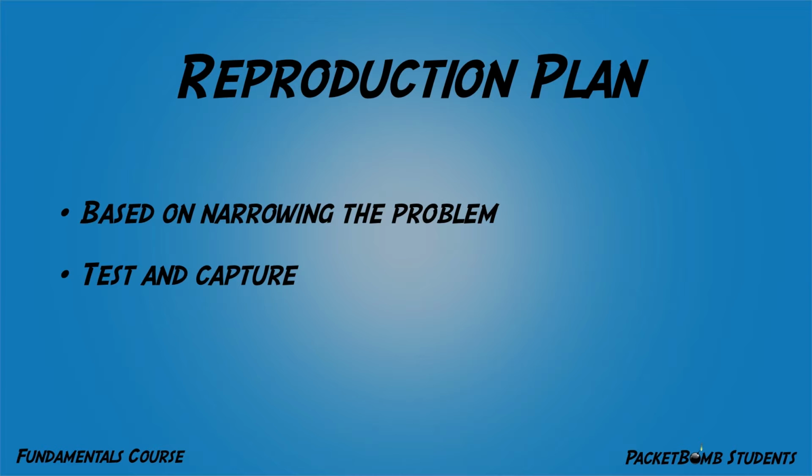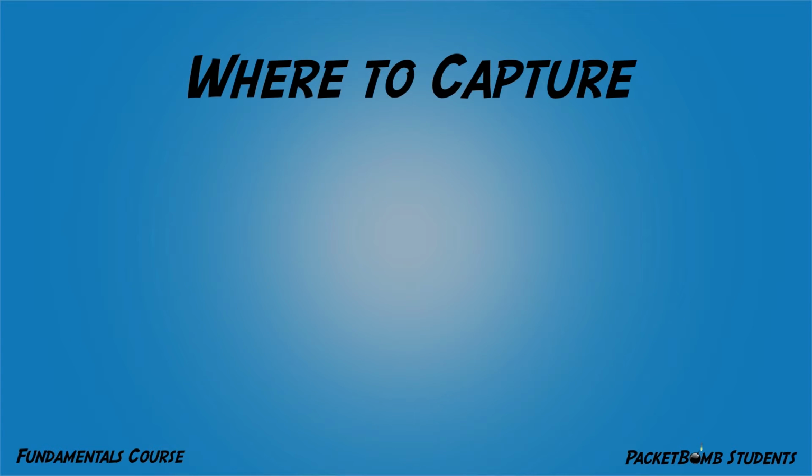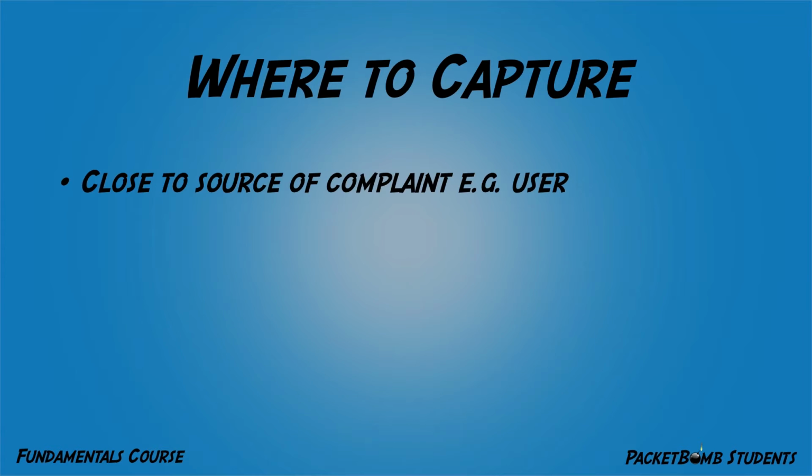Done. However, if it is something that's intermittent or you're capturing in a network where there's a lot of bandwidth, then you're going to be looking at a capture-and-wait situation using rolling captures, and we're going to go into that later. So on where to capture, I like to capture close to the source of the complaint.